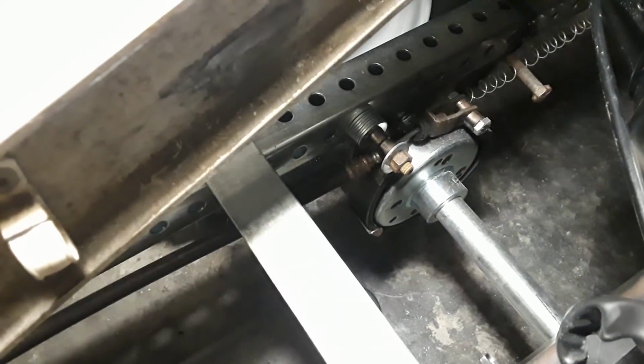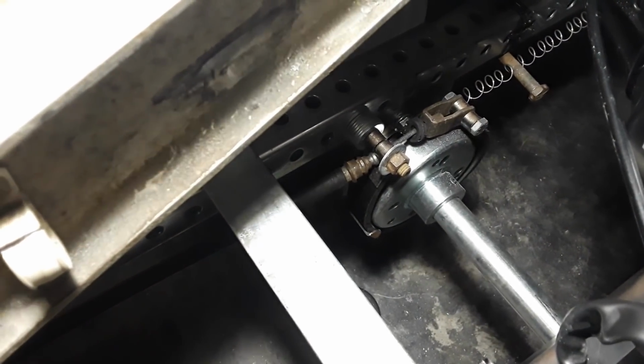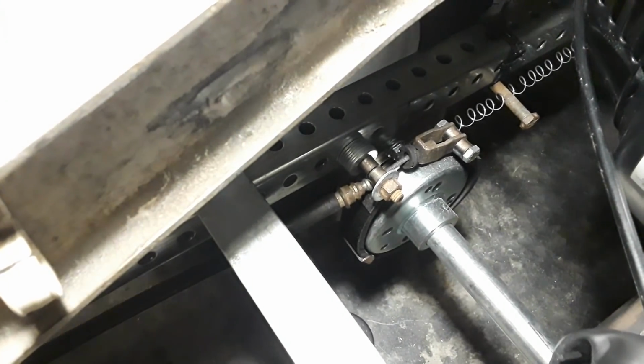Now that's the original golf cart brakes. He is fabricated to work on a drum go-kart brake. That is freaking ingenuity right there for you, buddy. And all we had, here's his clutch. Check this thing out.